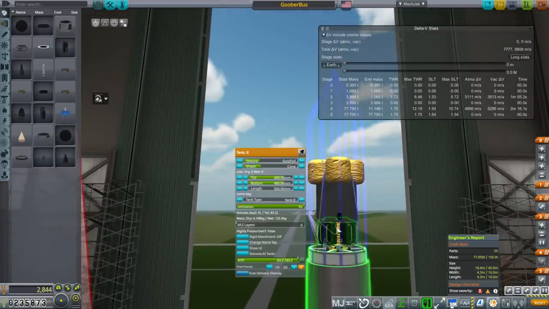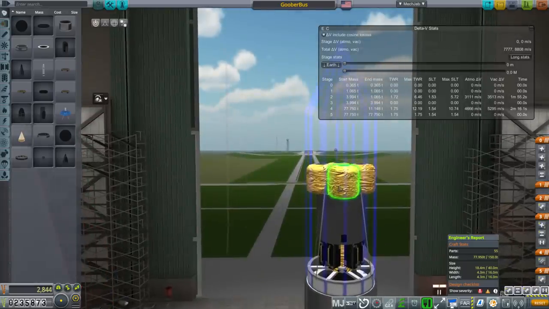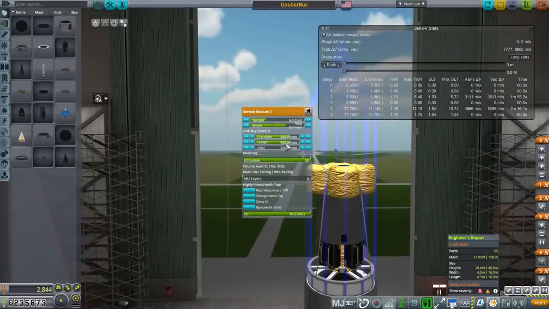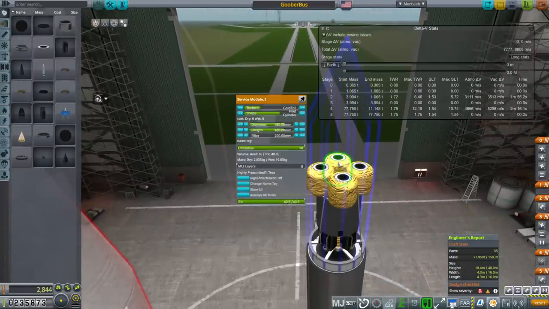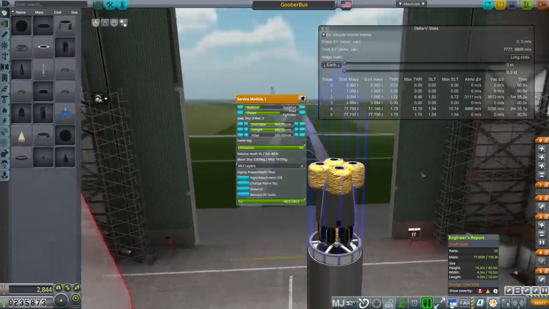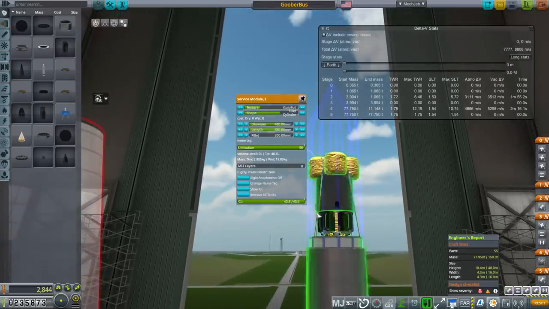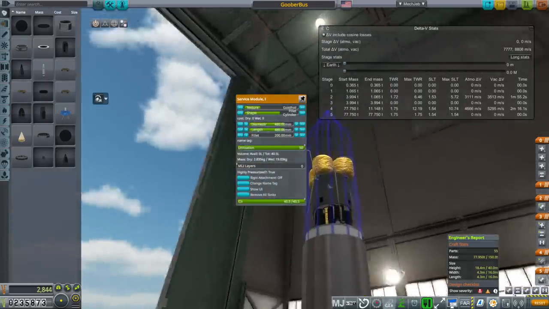So that's just an HTP tank at our other tooled tank size. And these are at the same tooled tank size, of course. And these contain COMSAT payload because there is a contract available for this sort of thing. And we have some antennae here. And yep, that's basically the bus.